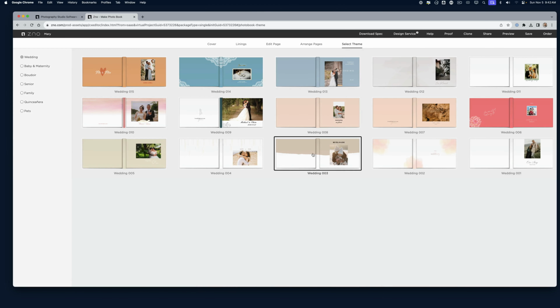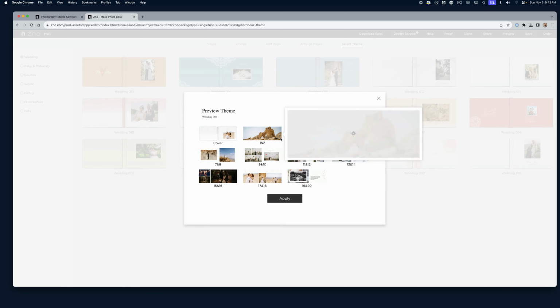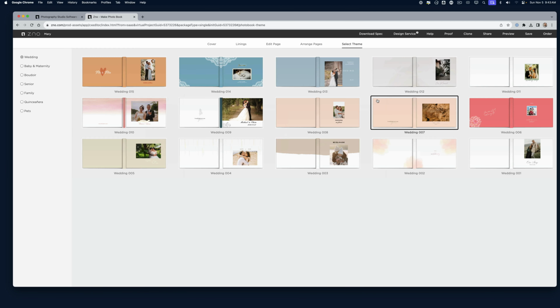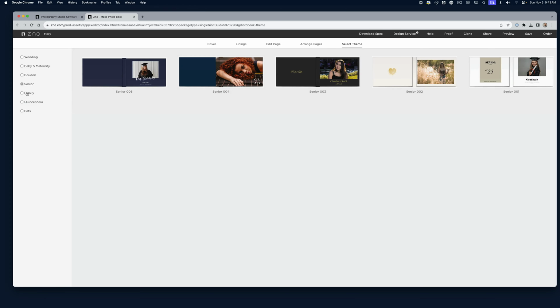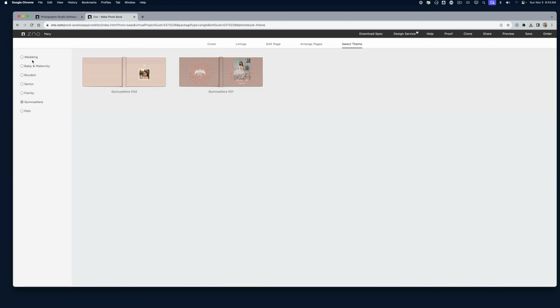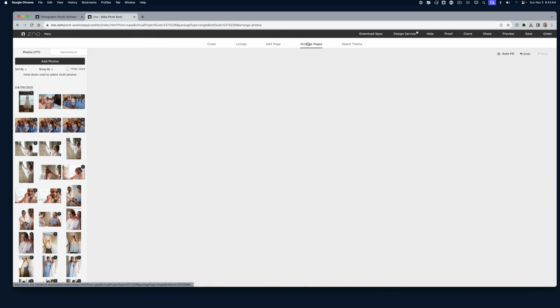All right, select the theme. Okay, so if I wanted to, I can make a whole theme to the actual book with these different intricate things throughout it. So I can go in, I can add in some themed pages, which to me, this kind of thing is a little more tacky for a wedding, but it could be good for senior photos. It could be good for family photos. As you can see, like this looks really nice for a graduation. I wouldn't do it for a wedding, but everybody has their own thing, right?